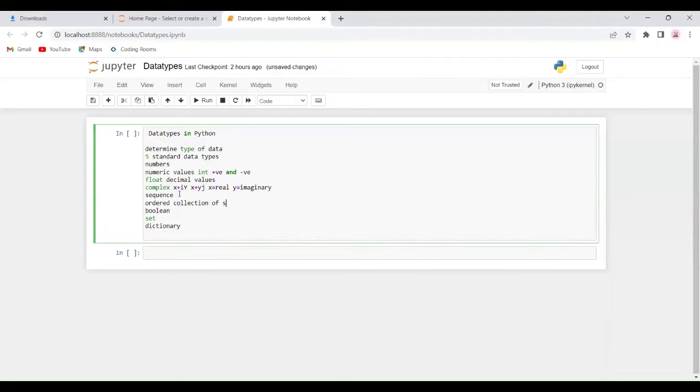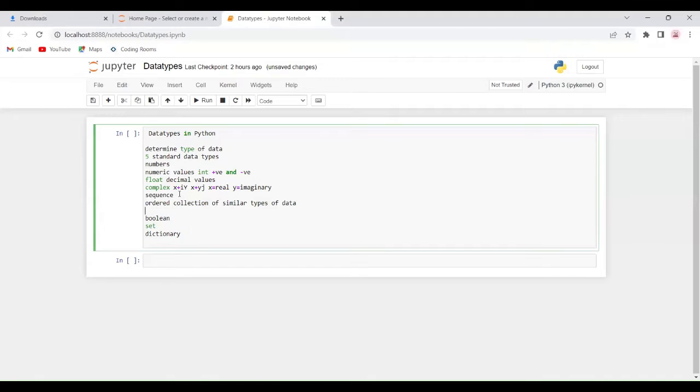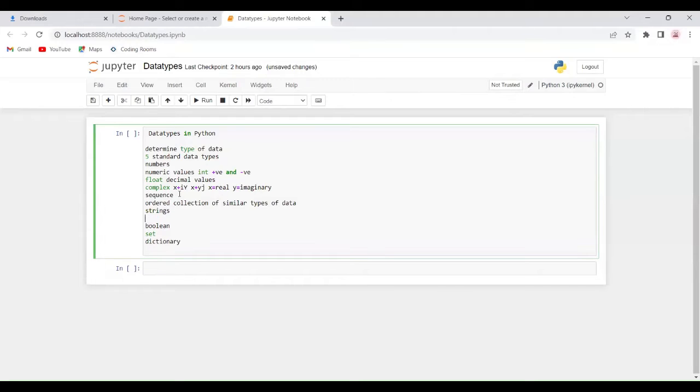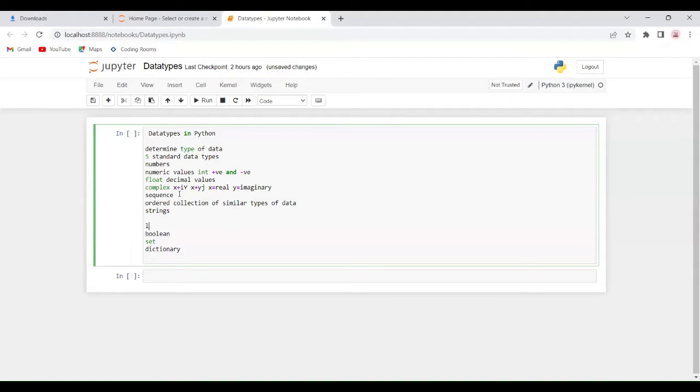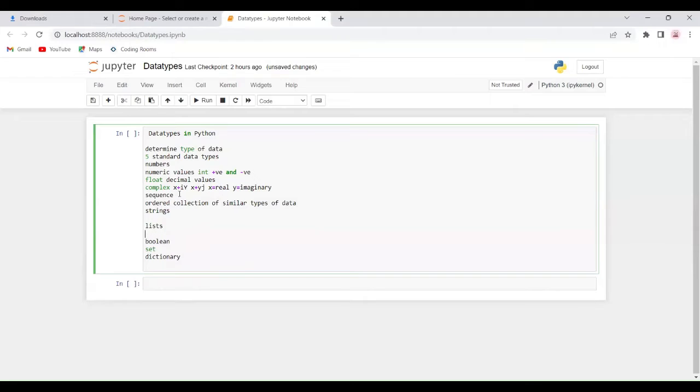So in sequence, again we have 3 types. The first one is strings, the next one is lists, and the last one is tuples.